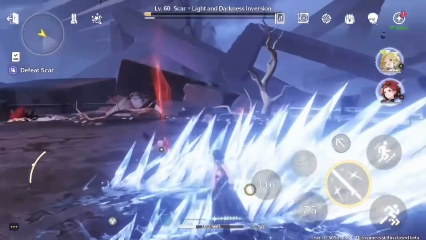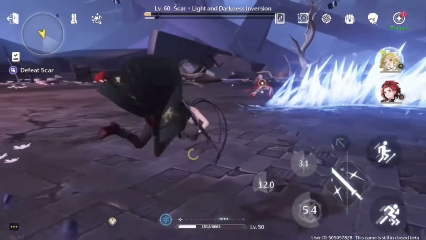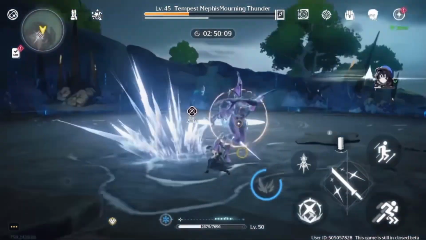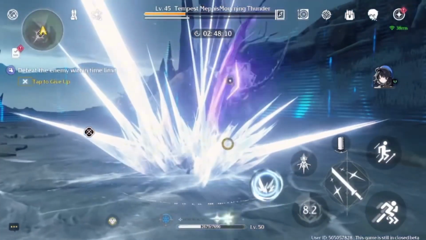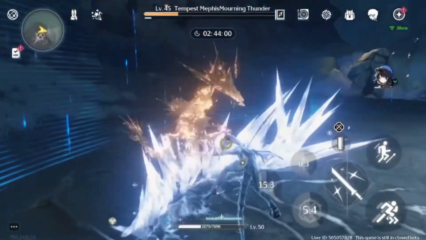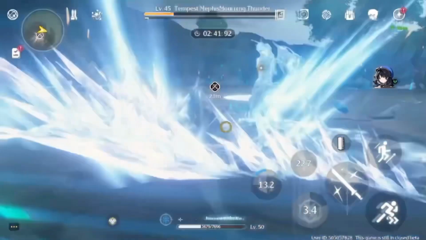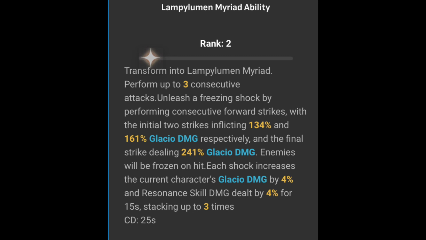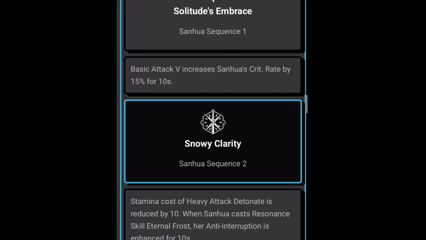And also combine it with the loop and the myriad echo that Sanhua mainly uses. The four-star boss echo increases her glacial damage by 24%, and 12% every time with the echo ability. I'll have the echo ability on screen.